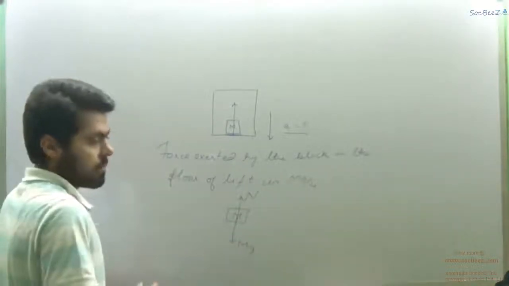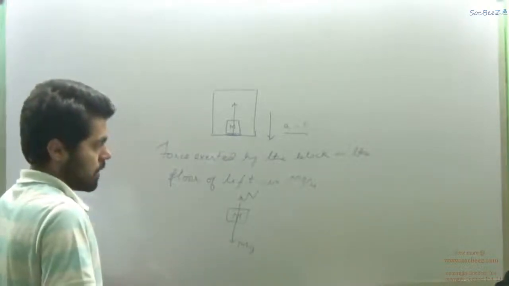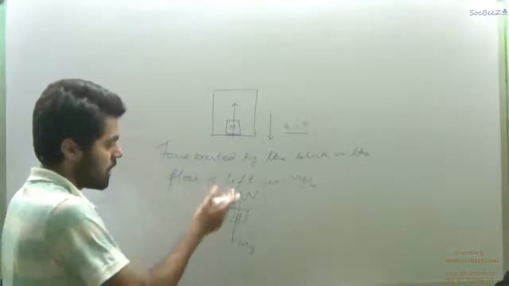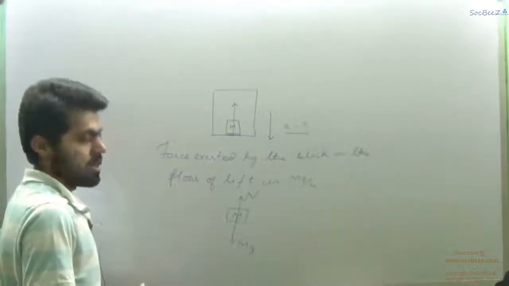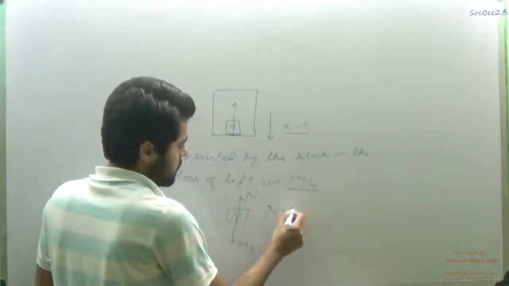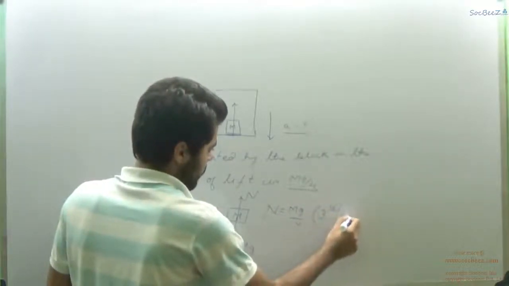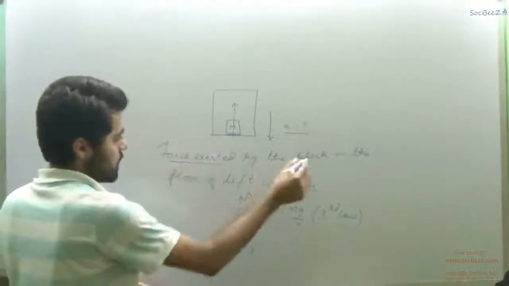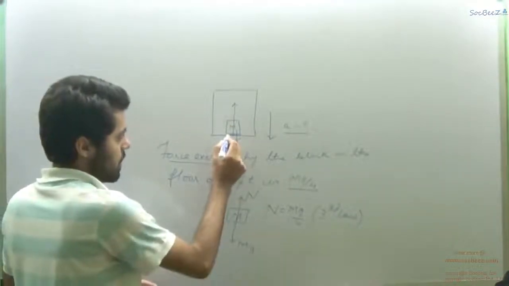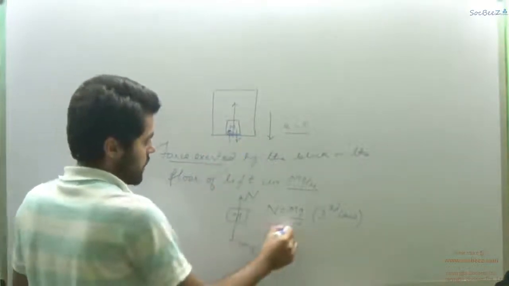Now as in the question it's very clearly mentioned that the force exerted by the block on the floor is mg by 4. So applying Newton's third law, the force exerted by the floor on the block, which ultimately comes out the normal force, should also be equal to mg by 4. So normal will be equal to mg by 4 as per third law, because this was the force exerted by the block on the floor, means this direction. Ultimately it means that the force by the floor on the block will be in opposite direction and of same magnitude, so that is mg by 4.